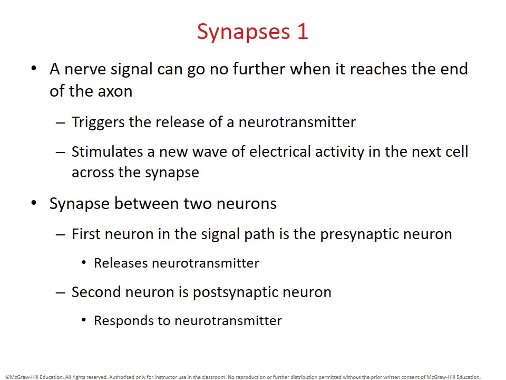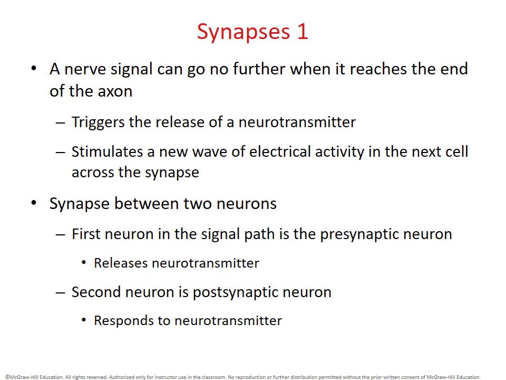Okay, so that completes our discussion of action potentials. Now we're ready to move on to the topic of synapses. And again, this is a little bit of review because we looked at a synapse in some detail when we covered the muscle system and we looked at the neuromuscular junction. The neuromuscular junction is a type of synapse, and it's a very typical type of synapse. But what we'll learn in this section is that not all synapses behave exactly the same way as the neuromuscular junction does. But having looked at the neuromuscular junction already does equip us with some basic terminology that we will review here.